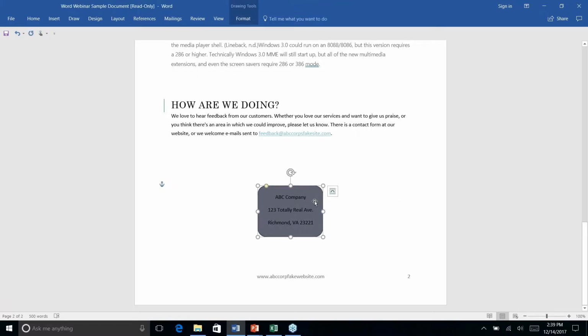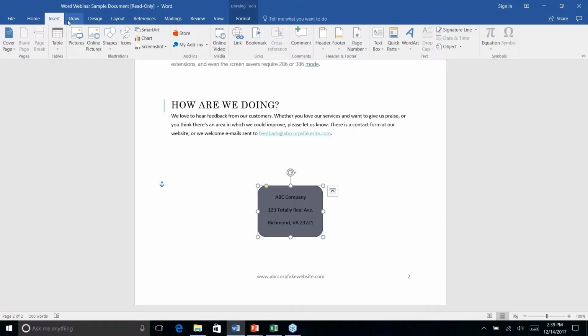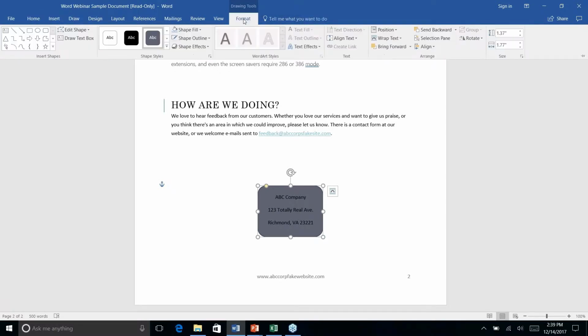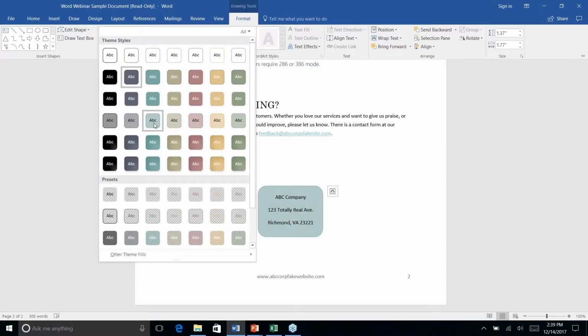All right, so let's say I've got this, and I don't necessarily like that particular color. So I'm going to go back to my Drawing Tools format options. And this little expander here will give you some other options. You can also see here, let's say you wanted another element layered behind that. You can also do just the outline transparent, or the outline of the shape with the background transparent. Or you can make the color in the element semi-transparent, so it kind of colors what's over the image, but it doesn't block it out completely. So lots of options. Again, it's all in this Drawing Tools tab that comes out.